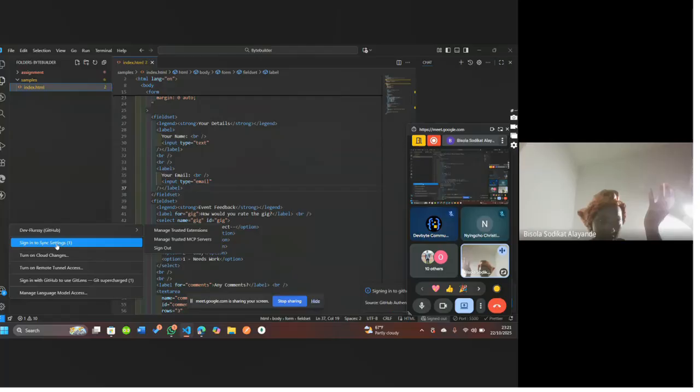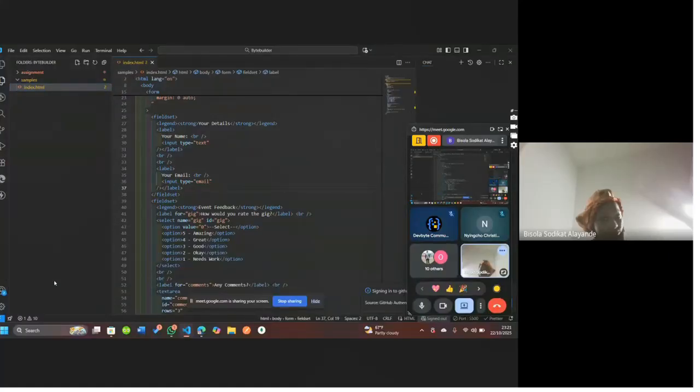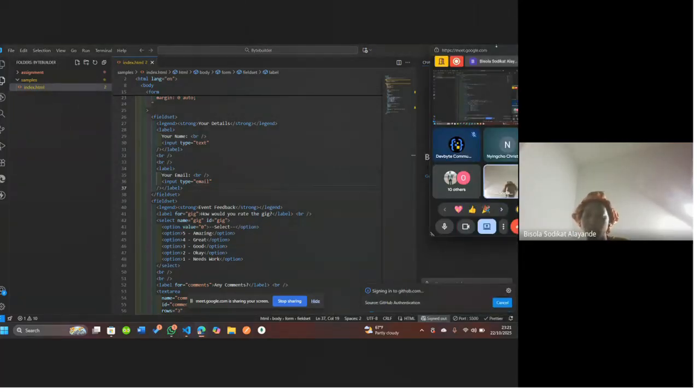So sign into sync settings now. So I'm signing in so that I can use GitLens.